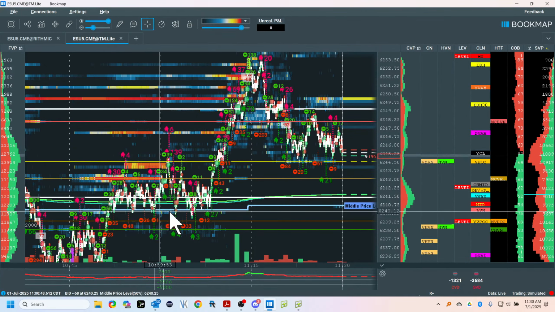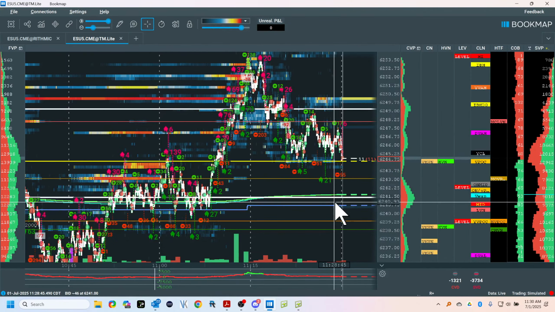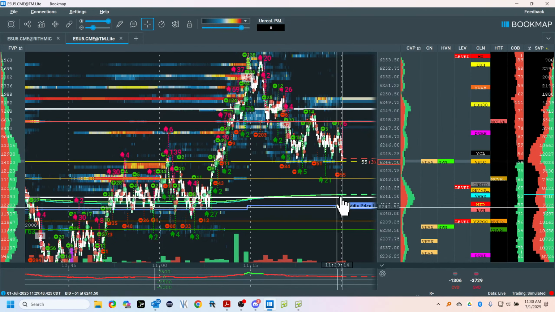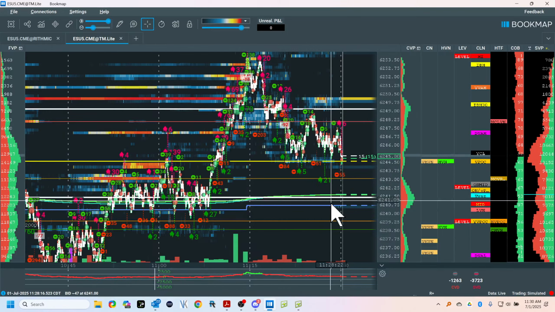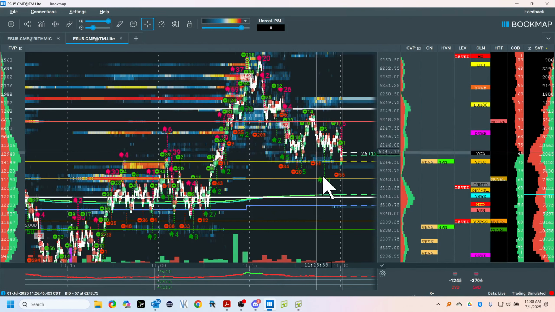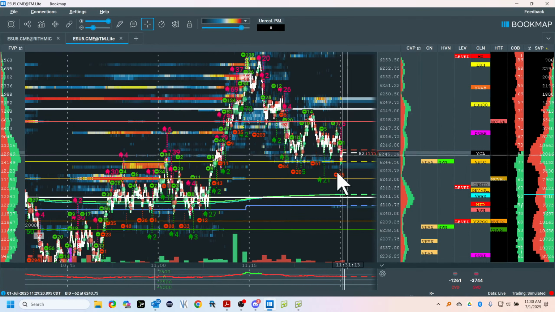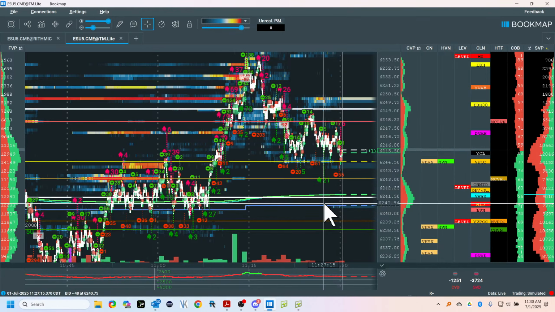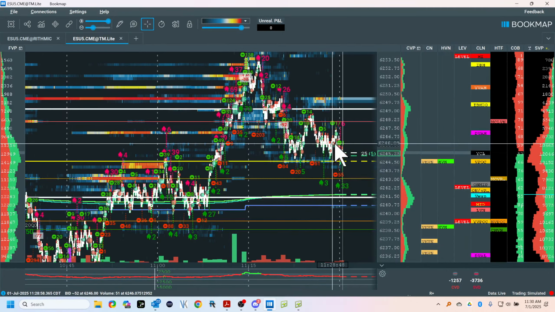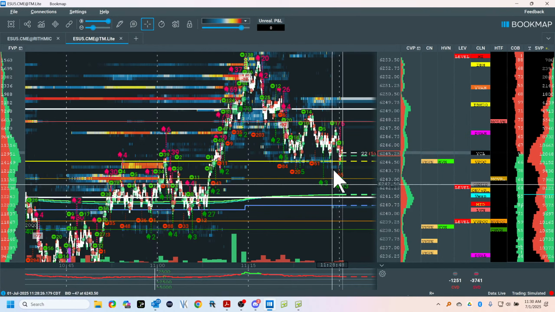Where's the stops? It's under here. Where do retail traders put their stops? Under here. Am I going to buy the mid and the VWAP? Me? No. You've got to follow your plan. Why wouldn't I buy the mid and the VWAP? Even if it might be the trade of the century, because my plan says stops are here. Retail traders put their stops here. What else do I know? That if we get under here, this is next on the hit parade.